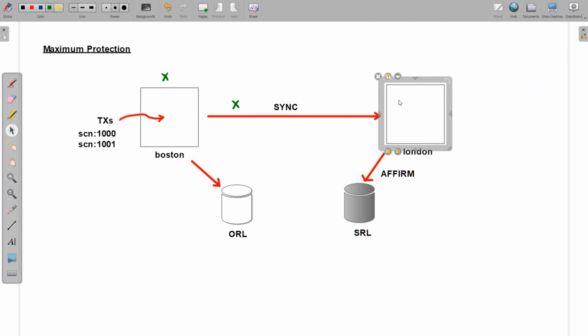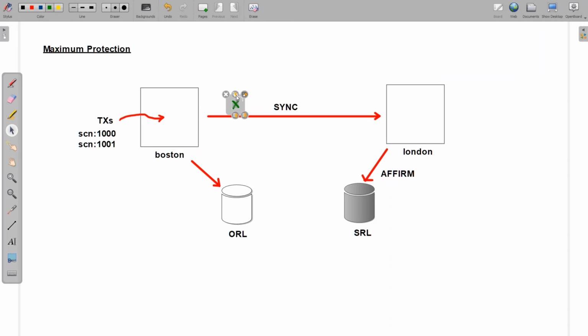However, practically, this is not really good. Why? Because your primary database is down even though we only have a network issue. So let's say we have a single failure. Even though you have a temporary network issue, why do we have to shut down the primary database?